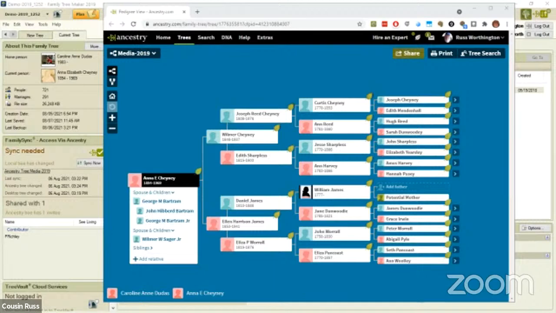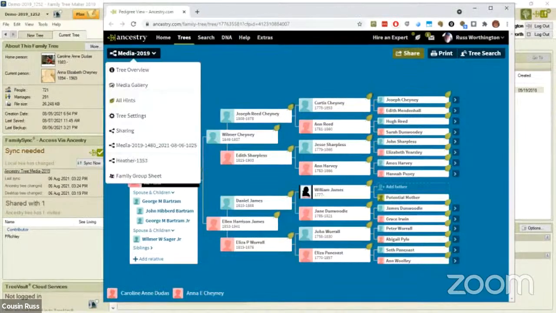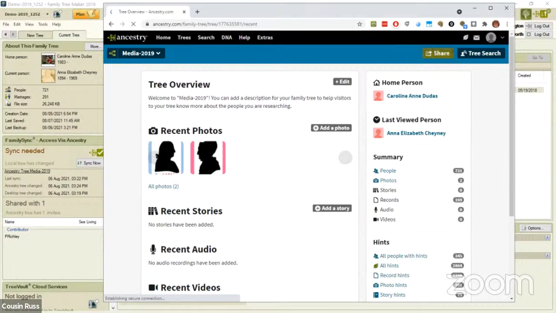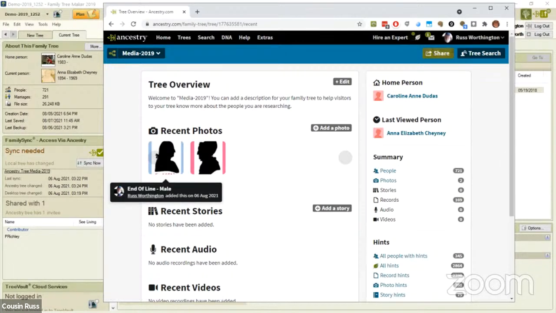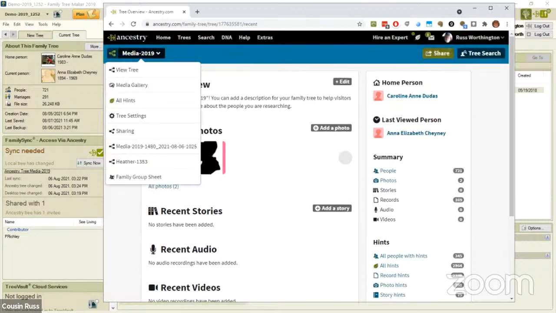What do I do? Well, I'm going to wait till the hand becomes a down arrow, and I'm going to select Tree Overview. Those are the images that I mentioned the other day.